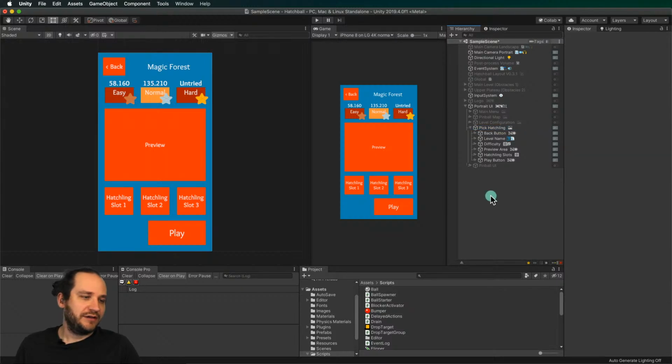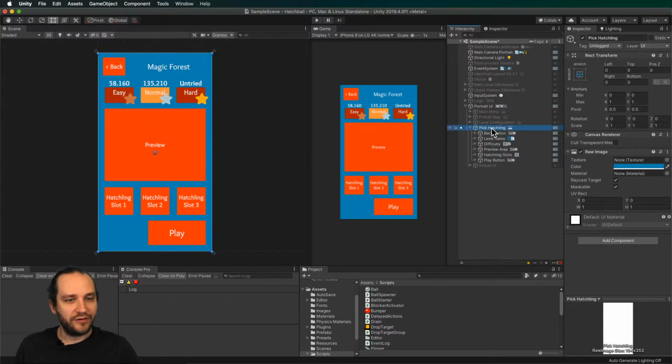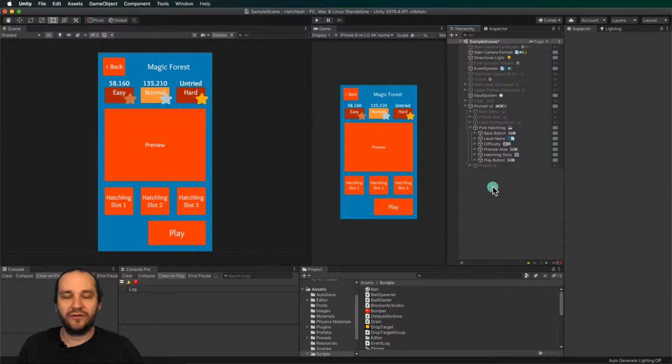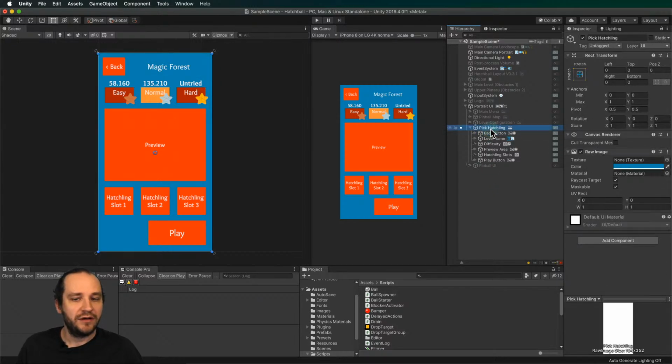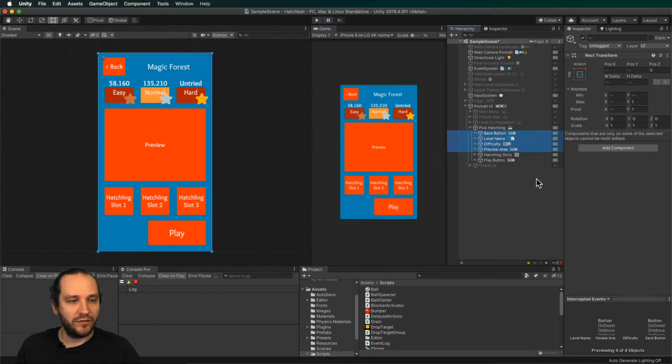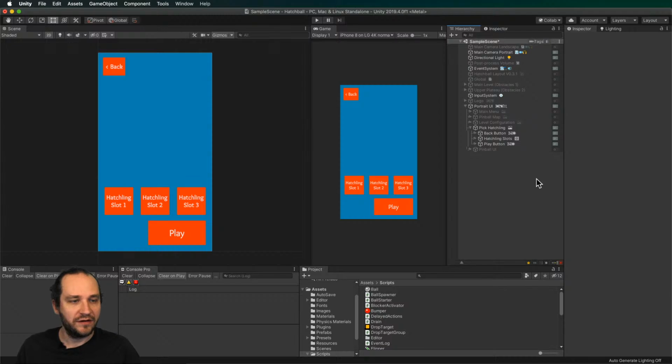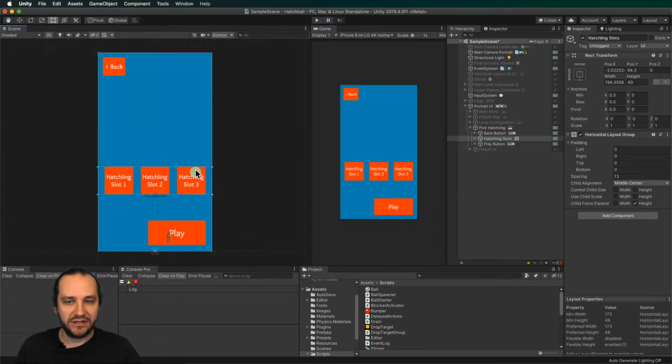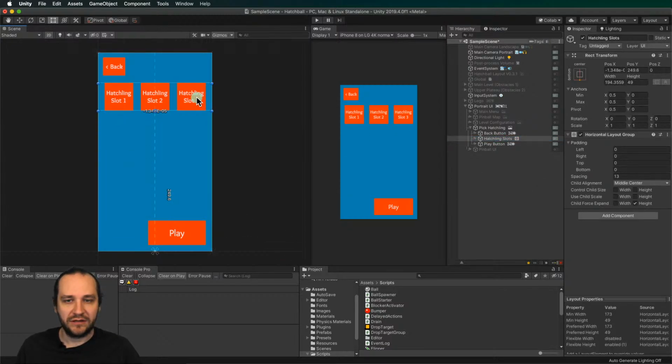I was thinking about it last time as well. I should talk about that with the team. That's going to be a design session we're going to have anyway, so I don't need to write anything down. So basically we do need the back button, but we don't need that. So those hatchlings, it's not really slots though.